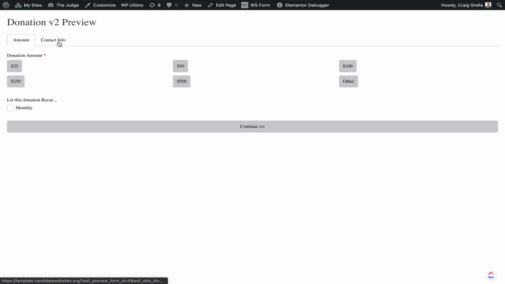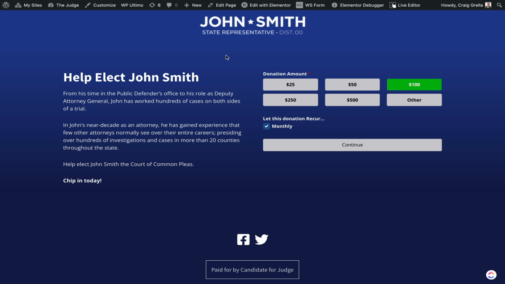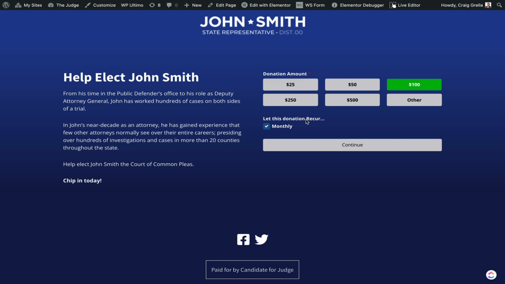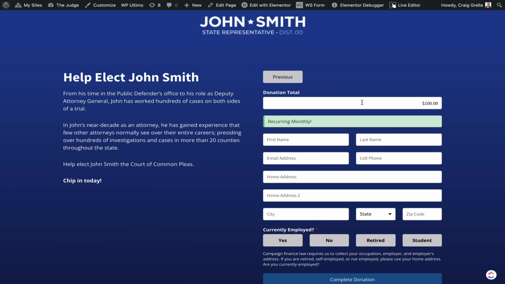For now, we're going to start working on the contact info, which is the second tab in the form. So if we look at the form again, on the second page is where we go to the contact info. So someone clicks a button like $100, and they click over. And you'll see here, we do have this message, recurring monthly, like I mentioned before, because this is clicked. So let's just leave that there for now.